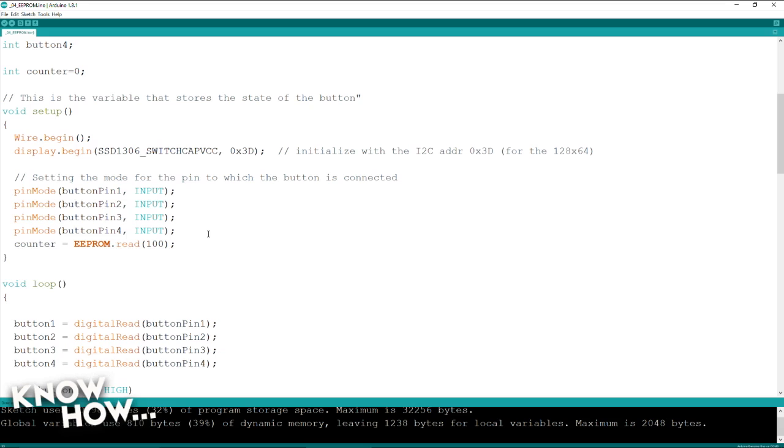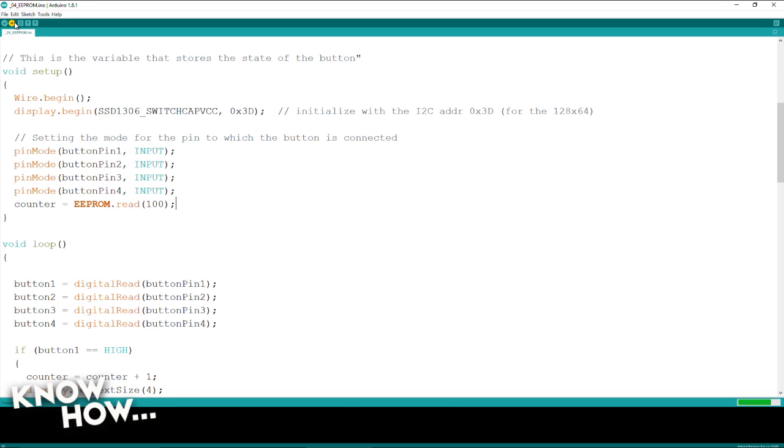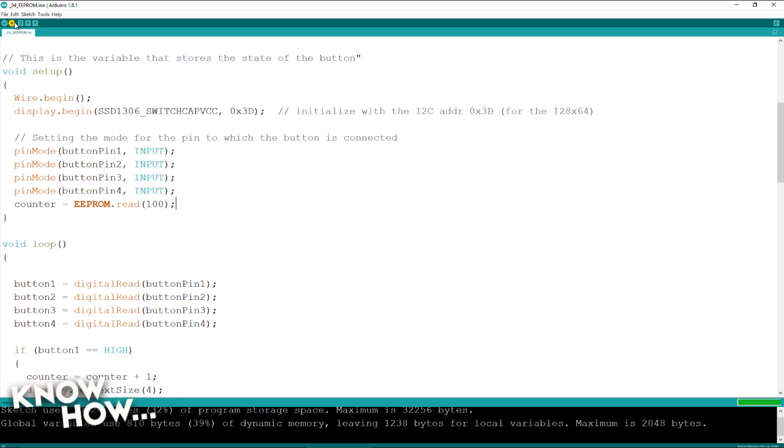Oh, that's pretty clever. And actually, yeah, so let's do that right now. So I'm going to go ahead and upload this. So now when I save a value and I pull power, when I reapply power, it should go back to that same saved value. I like that idea. Because the real fear is if you did this as a hydroponic setup, if you lost power and then it reset and then it started from the beginning. Yeah, not good, not good.